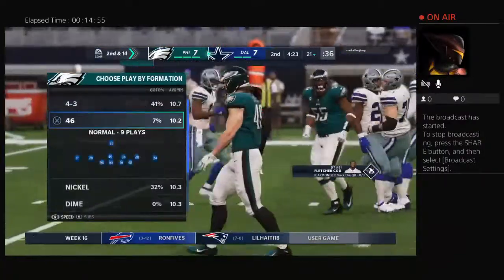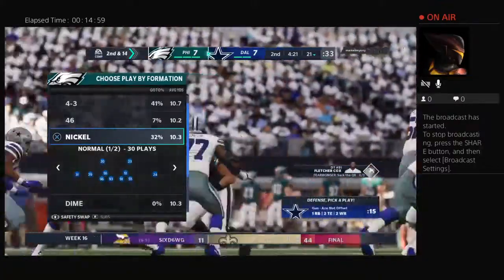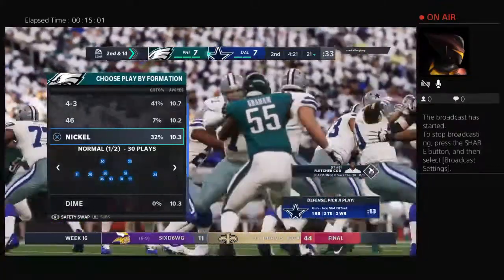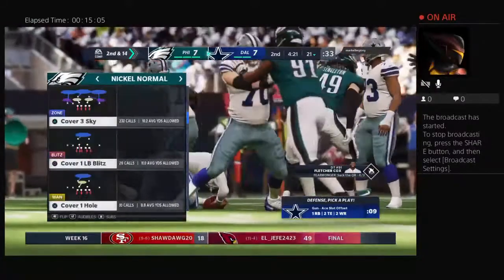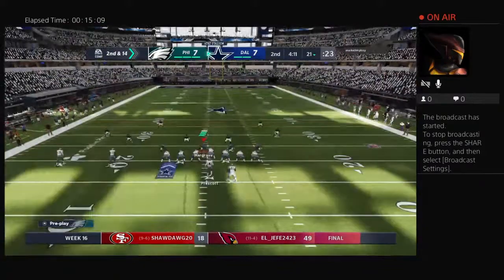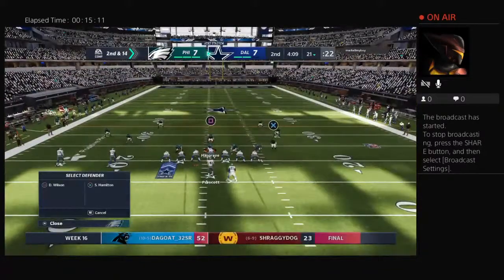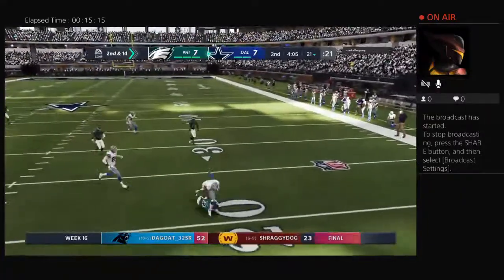Down he goes. Okay, was it a breakdown in protection? Did the running back not pick him up? What does it really matter? Sometimes it's just a great play made by the defense. Big-time sack. So after the sack, here's 2nd and 14. Another try after the first down sack.